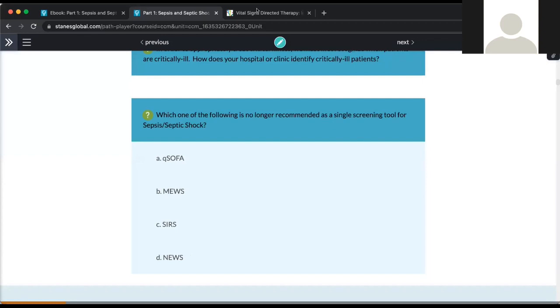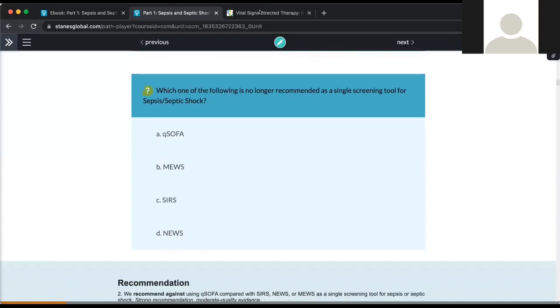Okay, so learners, you can answer in the chat box, but we also have launched a poll for you to use. Try to answer in the poll that popped up on your screen if you can. I think it's almost evenly split between SIRS and quick SOFA, which is interesting. But we'll go ahead, we can close that poll. I think everybody's going back and forth between C and D, or A and C rather.